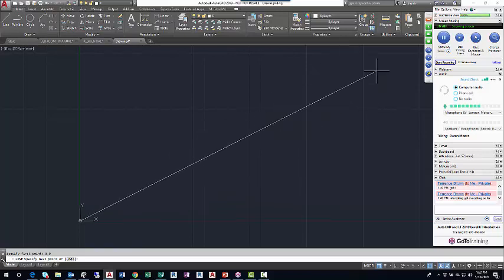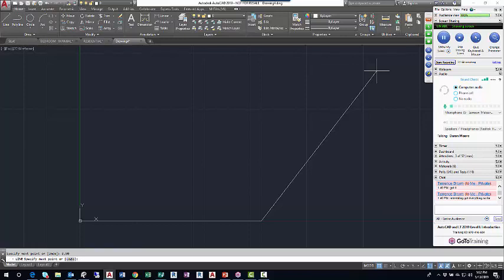Now I'll anchor it on the other end by typing in the coordinate 8, comma, 4. So 8, comma, 4 is 8 in the X, 4... excuse me, I want 8, comma, 0. 8, comma, 0 is my next coordinate. So it's 8 in the X, 0 in the Y. I'll hit enter, and I'll hit enter harder. There we go, I missed enter. So there's a straight horizontal line. It's 8 inches long, starts at 0 X and 0 Y, ends at 8 X and 0 Y.